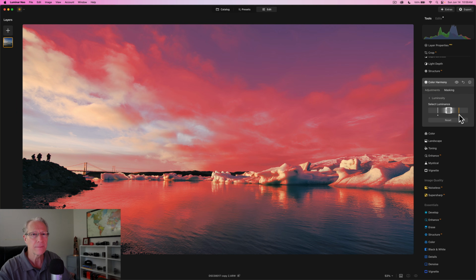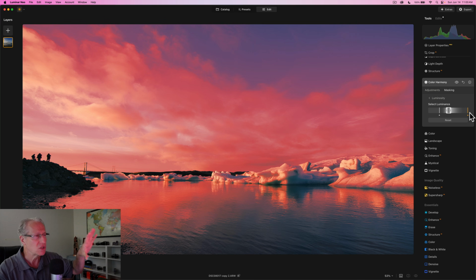And I'm going to fade it a little bit more to the highlights, something like that, and maybe a little bit less into the shadows. Maybe collapse that zone a little bit. And then you can also grab this and move it around to see kind of what it looks like. And I'm paying particular attention to this area that I pointed out a minute ago, because that's where the edits were coming in and creating that color fringe on this cloud and making it look kind of weird. And I don't want a lot of stuff on that cloud because that's heavy in the highlights. If I go more like that, I'm going to get more of it.